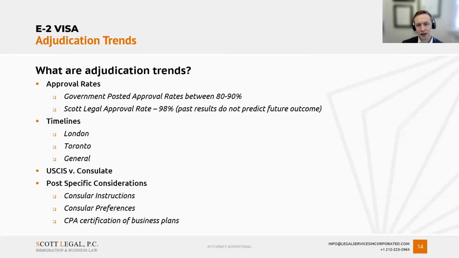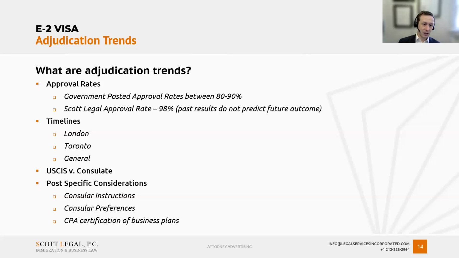The other thing to know about USCIS is that it is much more expensive. A USCIS application, you're going to be paying filing fees of, I believe, around $500. I don't have the exact dollar amount in mind, but a consulate is going to have filing fees of 315. And then you do have to pay the reciprocity fee on top of that, which, as GA talked about, depends on your country. Many countries don't have a reciprocity fee. Other countries like Australia have an extremely high reciprocity fee of $5,500 per person.